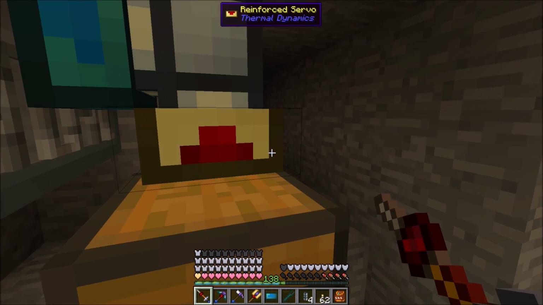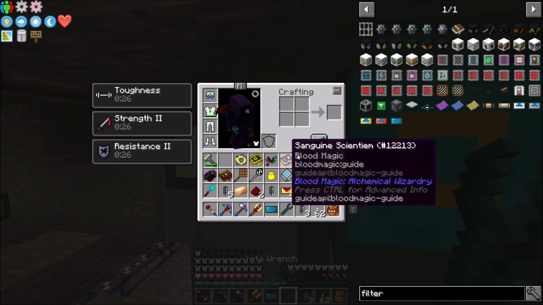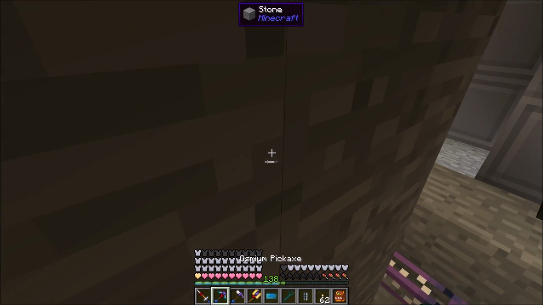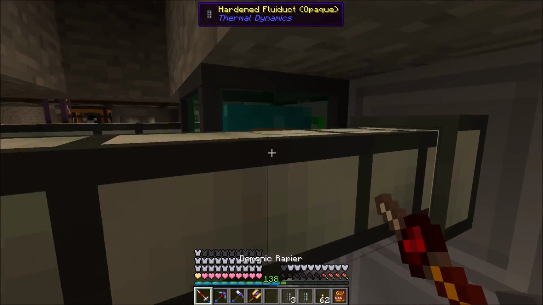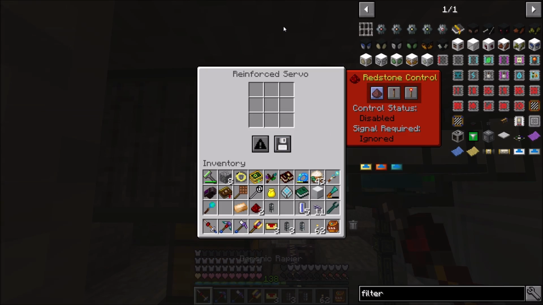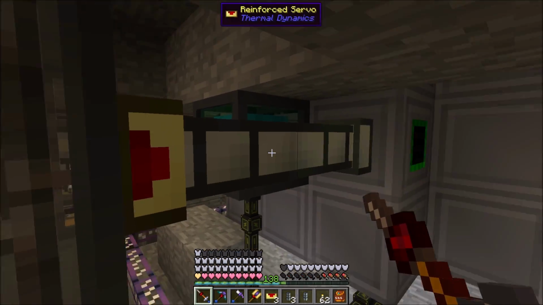And then we'll add in impulse item ducts right here. Let's go ahead and break that off. We'll bring these over like that. And over here we're going to have a resonant filter right there, and we're going to blacklist universal fluid cells, and we're going to ignore metadata, ignore NBT data, and that should be good. We've got some hardened fluid ducts. We're going to run these over like that, and they're going to feed into this fluid input hatch, and we're going to add our reinforced servos right there. We're going to say ignore redstone, and that will allow the fluid to get pumped over to here.